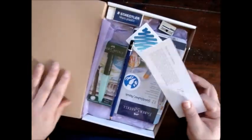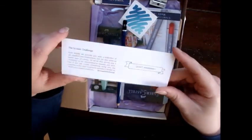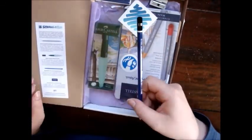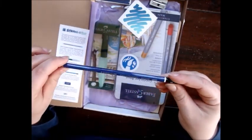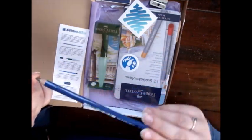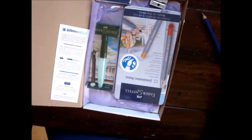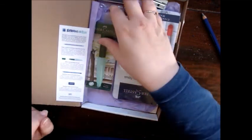So here it is. The challenge of this month is quiet morning, and I already have an idea. These are the supplies. Here we have a Staedtler Mars Lumograph pencil 4B. So that's really cool. And it's aquarelle. So that's fun, really excited to use this one. A little sticker. Oh yeah, and this was the candy that was in it. So yeah, this is really cool.